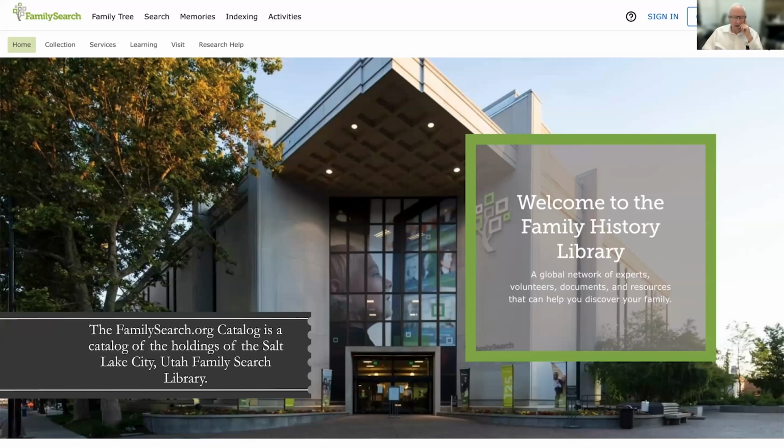Obviously, when you start working with a catalog, the idea of a catalog presupposes that you can categorize the information that you're searching for in some way that corresponds to the way that the catalogers have organized their information. So let me give you a quick example of that.